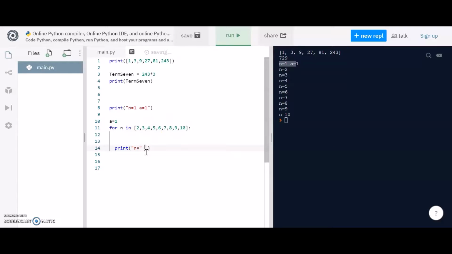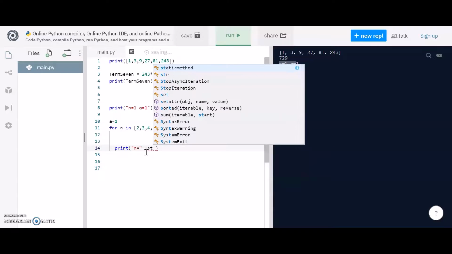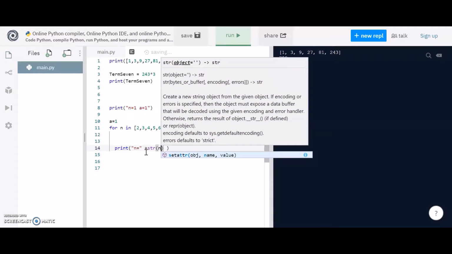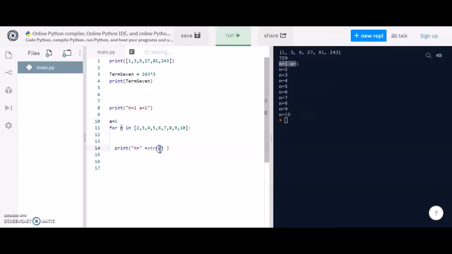And so the way we do this, and this is another command that's useful and will be new, is the string command. So what this does is it says, all right, I want you to take whatever the number is that I put in here and turn it into a string. So imagine that I took this number and put it inside of parentheses. The reason I can't just put n equals n, let's try that first. Let me show you what I mean by this.